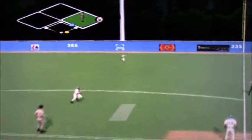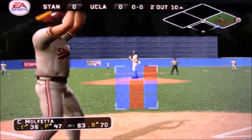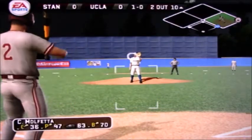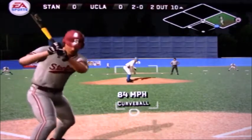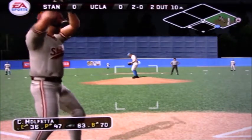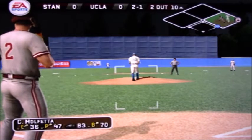This one hit toward right field. And the right fielder is there. The throw to second. Action in the bullpen as they'll get a right-hander warmed up. Runner on first with two out. Change-up too high for a ball. Two gone. A little bit low. Right foot. Knee-high breaking ball, strike.